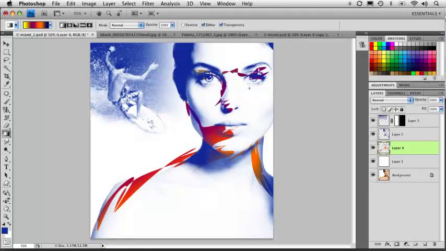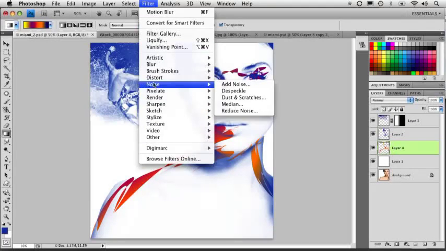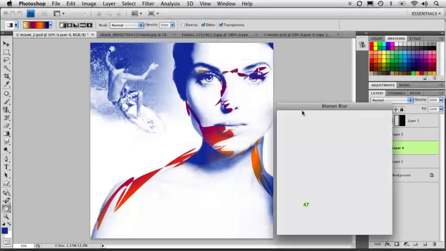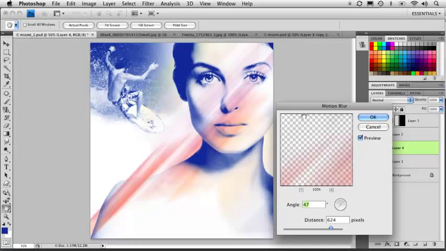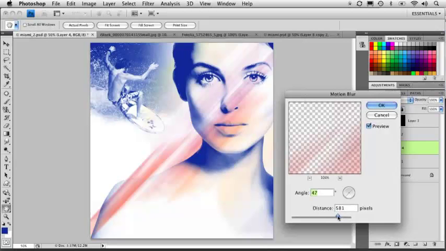You know, this almost could be done with it. I could leave it like this. But in this case, I'm not going to. What I am going to do is, you can see it's got a lot more going on, but we've got it sitting behind this layer. Because we're going to go into the Filter menu and go down here to Blur and give it a Motion Blur. And that is where we get that really cool effect you saw a moment ago.